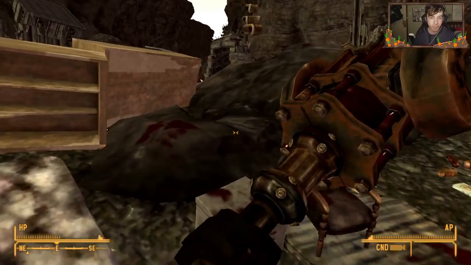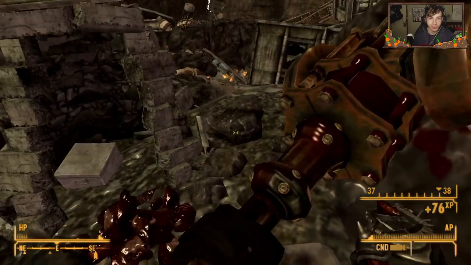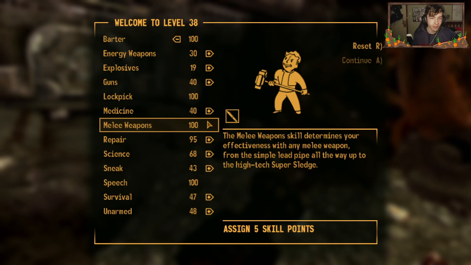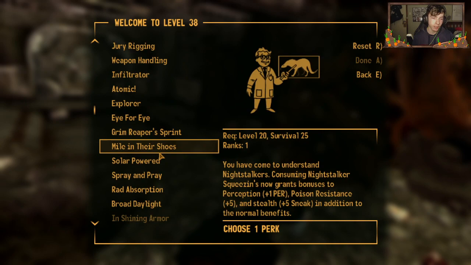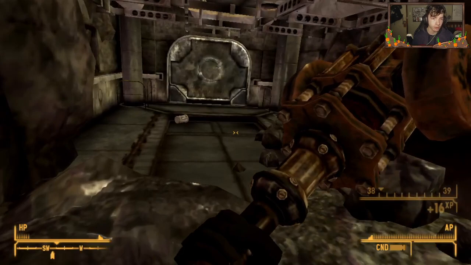What? What? There was another one? Not anymore. Oh, I leveled up. Let's go. Okay, we can go barter. 100. And we'll get our medicine up a little bit as well. So now I need to do some of them. There we go. And now we can get, I'll get this one. That actually seems decent to have. Go through here.